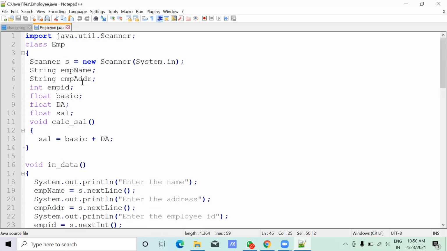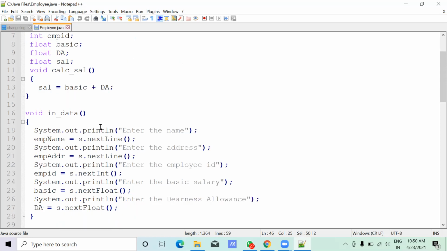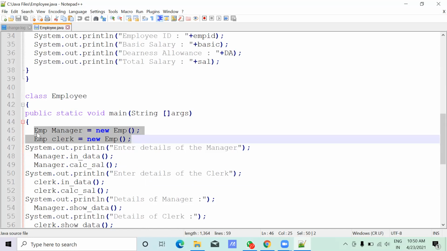So now I am able to declare objects of this EMP class, and these are declared at line numbers 45 and 46. The first object is manager, and the second object is clerk. These are the two employees derived from that EMP class.